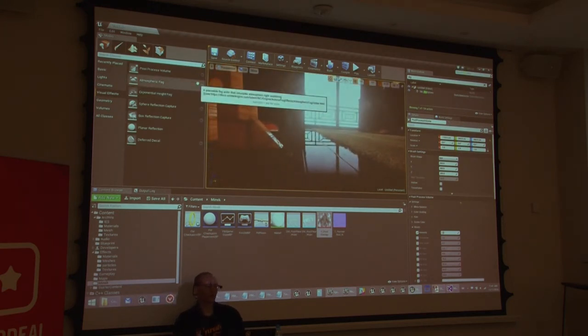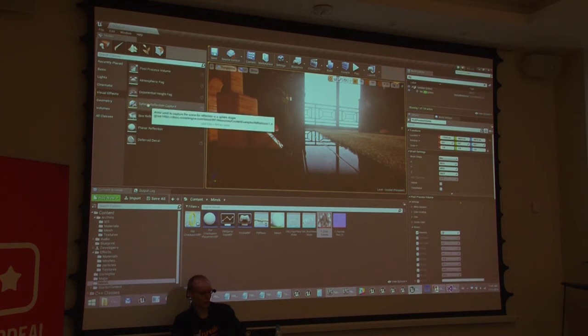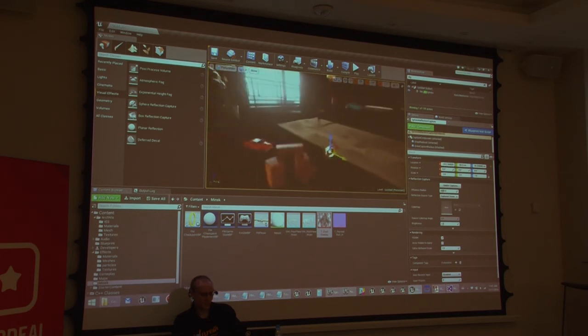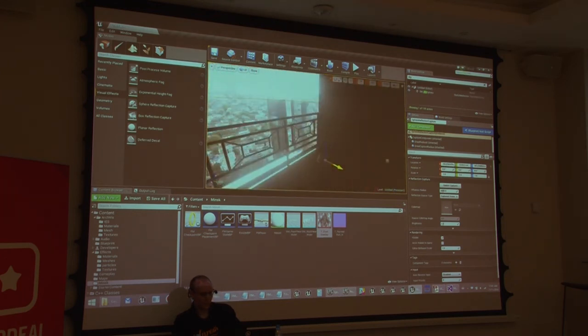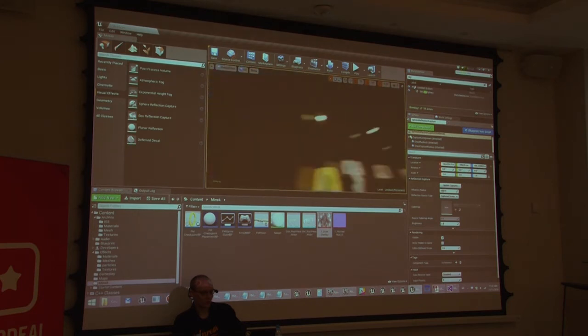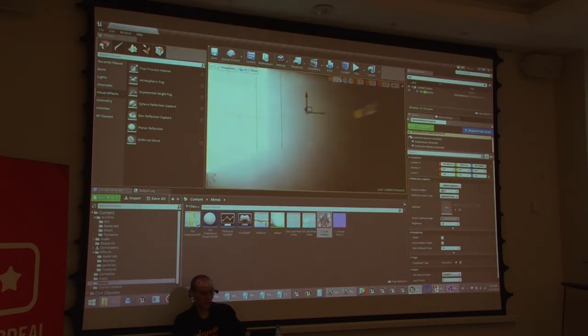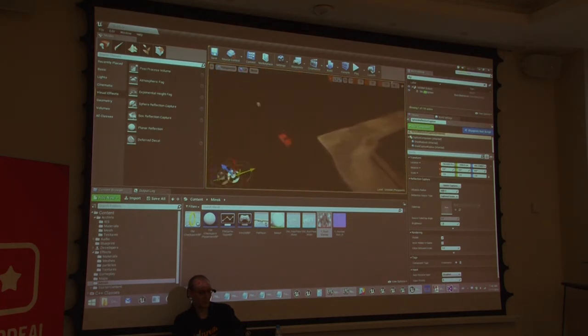So Unreal takes a blend between real-time reflection and pre-calculated reflection. So it saves a cube map at every given location that you wanted to save it at, and it will blend the two together. That's what I haven't done, so I'm going to add a sphere reflection capture actor. And this thing, it saves a picture, basically a cube map, at this location of the whole world, and any object that's within its radius, because it has a radius there, will blend that in together with whatever other reflection actors are nearby. It takes a combination of all of the nearby ones, right?